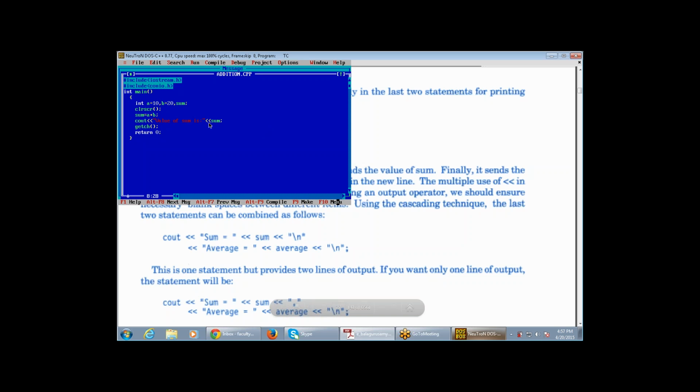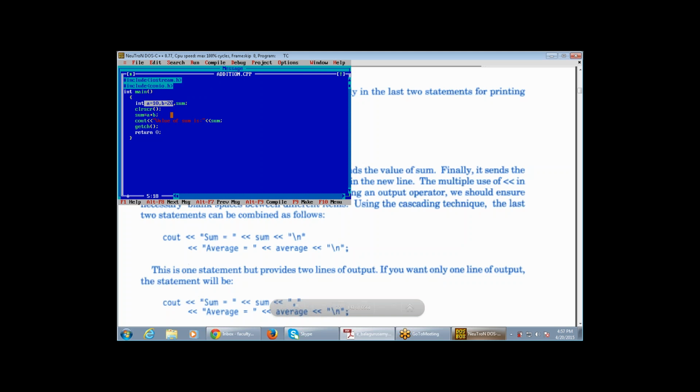Predefined means we have already defined A equals to 10 and B equals to 20 over here. In this line we have already defined the variables, that is 10 and 20, and there is a new variable that is used, that is sum. So sum is a variable that stores the output, and there are two predefined variables, A and B, that contain the values 10 and 20. Then there is a clear screen. Then sum equals to A plus B, that is sum is a new variable that contains the addition of A and B, that is A equals to 10 and B equals to 20. Then cout value of sum is, so this will print as it is.